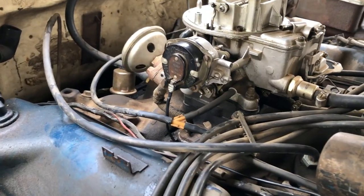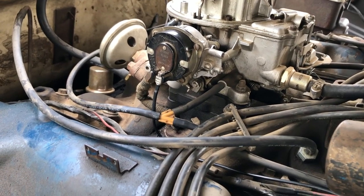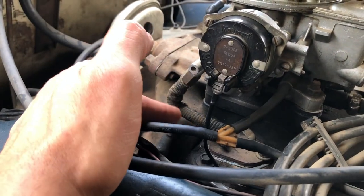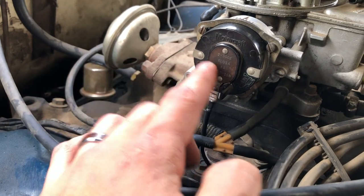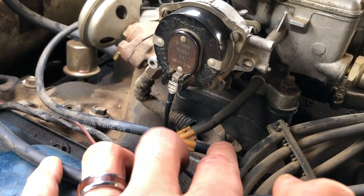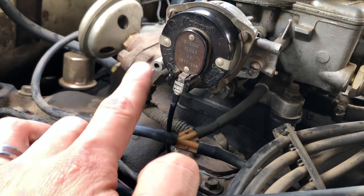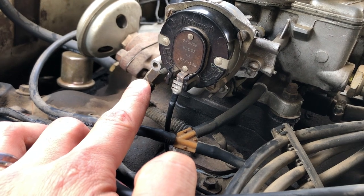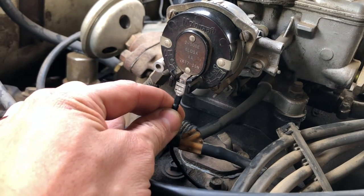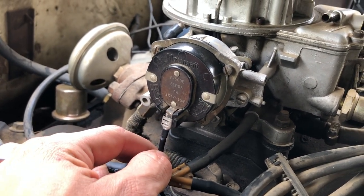The 70 pickup has a heat-activated choke. It has a tube here which allows exhaust gas to come up and work with the coil inside. Part of the system has been removed — that little pinched-off line I believe went up to something else that pertained to the system. I'm not sure what it would be called; maybe some of you guys can let me know in the comments.